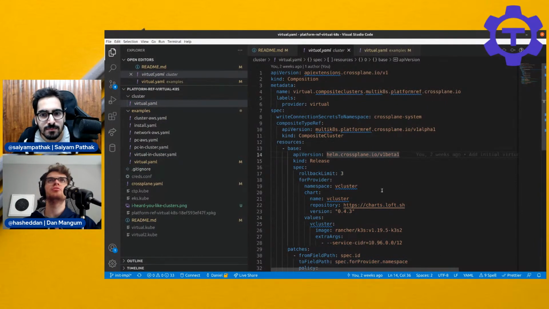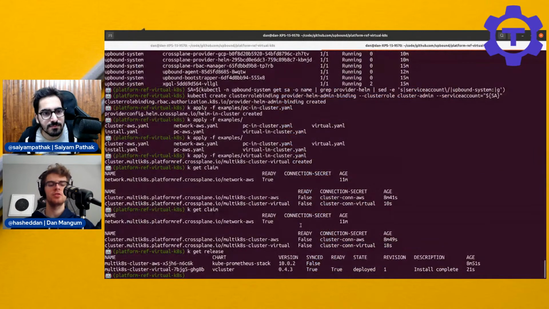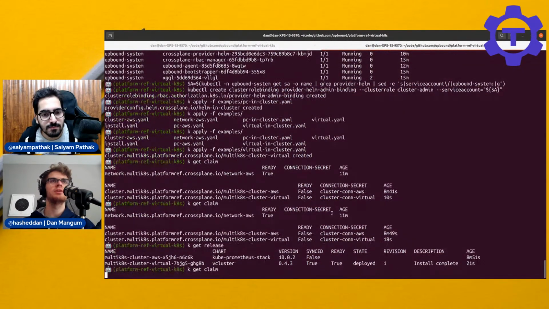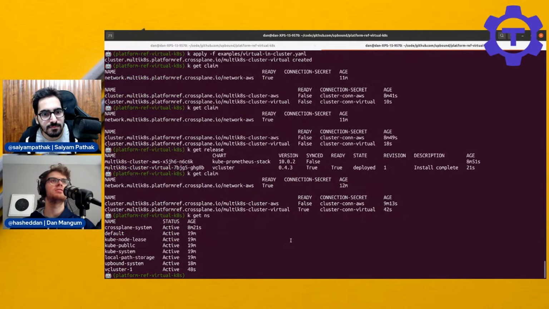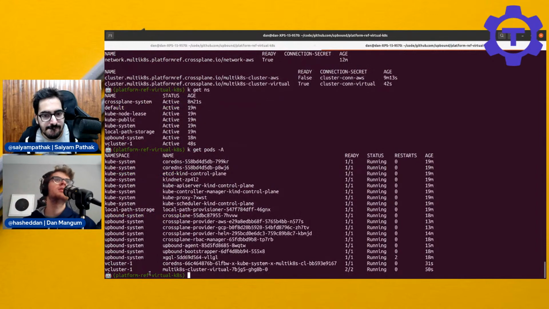And so this should have been provisioned in the cluster that Crossplane's running in. So we should see our claim also come available here. Yep. So our virtual cluster is here. And if we looked at, well, let's first look at the namespaces. We now have our vCluster1 namespace. And if we want to get our pods, we'd also see the vCluster pods running here.